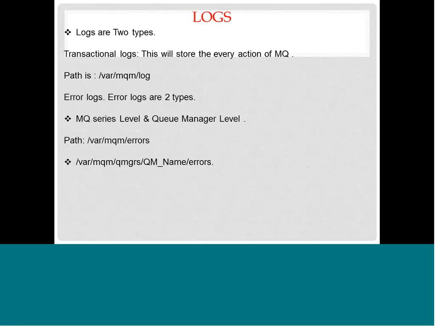Error directories are also available in MQ. There are two types of error log: the MQ Series level error log and the Q manager level error log. The path /var/mqm/errors is the MQ Series level error log. /var/mqm/qmgrs/<Q manager name>/errors is the Q manager level error log. In case you are facing any issue, you need to read the error log to sort it out.